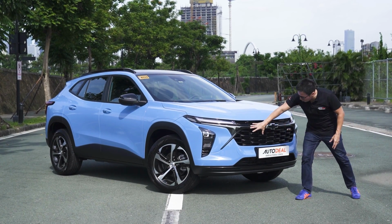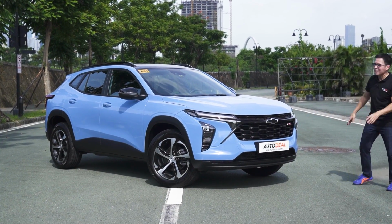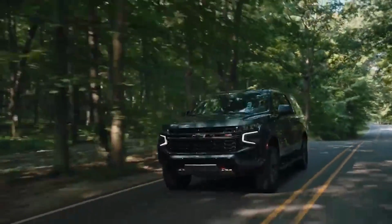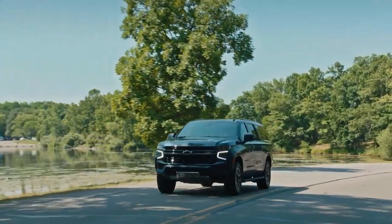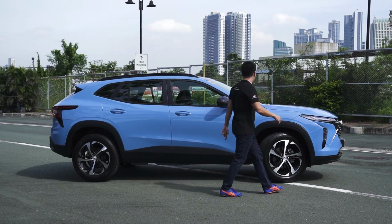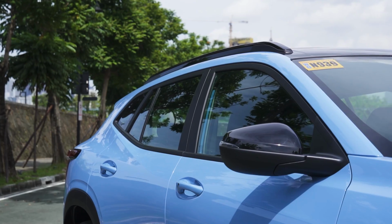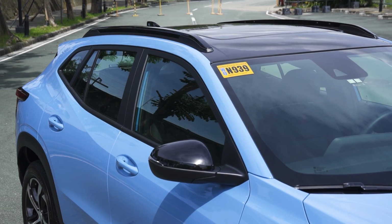Now the grille pattern and this sort of boomerang shape right here, you will see this on much larger Chevrolet cars, such as the Suburban. So it's speaking the exact same design language there. So black on top and black on the chin as well. When we continue down the side, there is also a lot more black that can be found on the side of the automobile. A lot of cladding, including the roof rails and the roof itself.